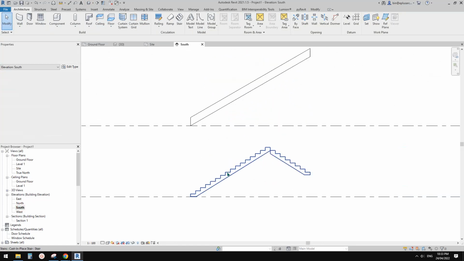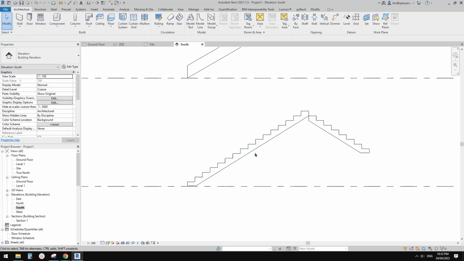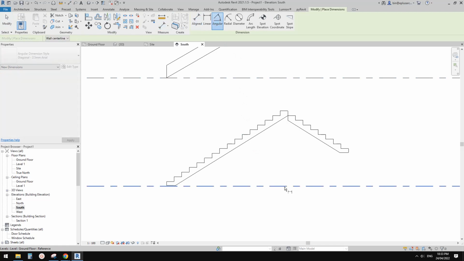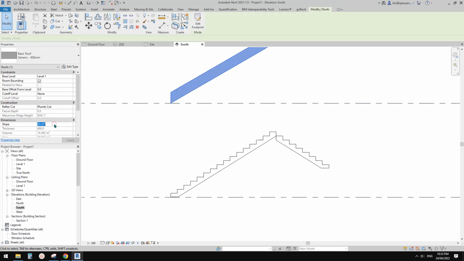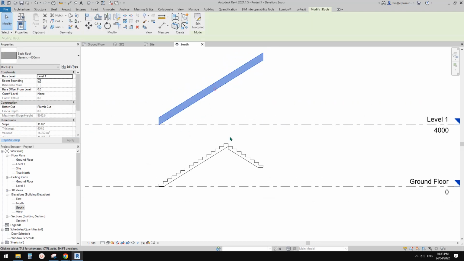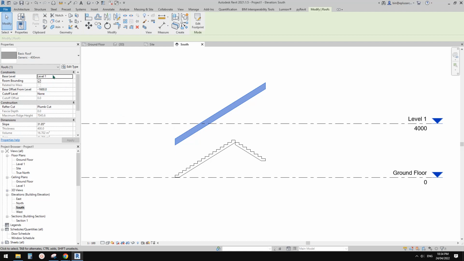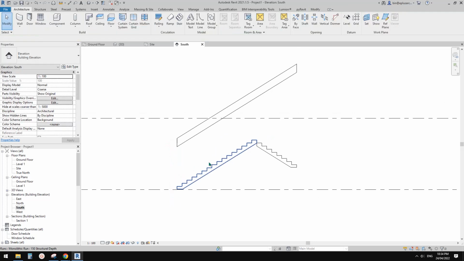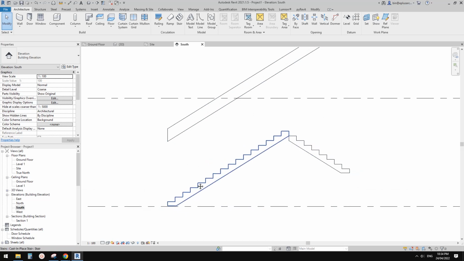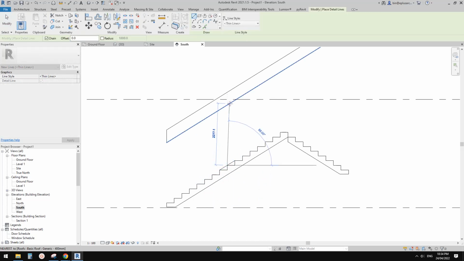Let's go to 3D view, and that's it. Maybe go to south elevation. So from here, maybe we can try to figure out the slope. We need to draw a line, or actually we don't need to. We have this edge, dimension, angular. So 31.85. So just select this roof, type in 31.85. So this roof will match this, and then you can move it down, or just change the level. So from ground floor with, for example, 24 ceiling height, something like that. 24, let's just measure this, 24, yeah. And remember 24 is from this point to here. So you probably want to check this, this is more important. Okay, yeah, this one.